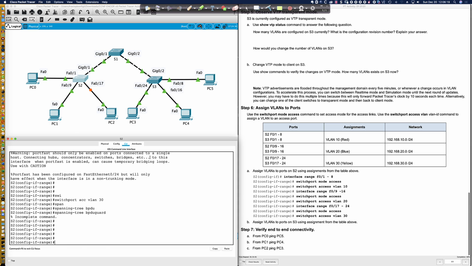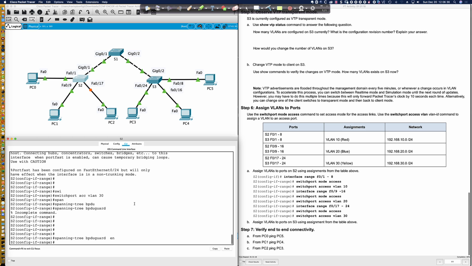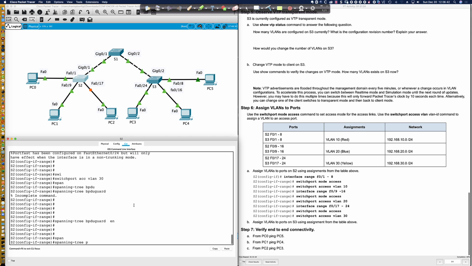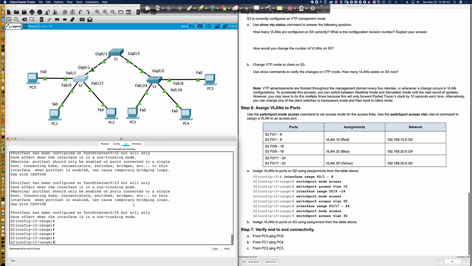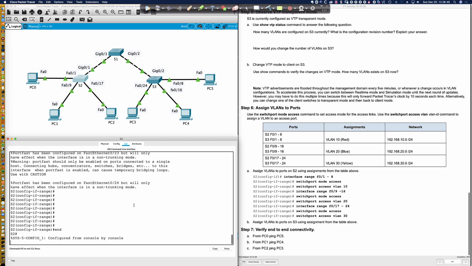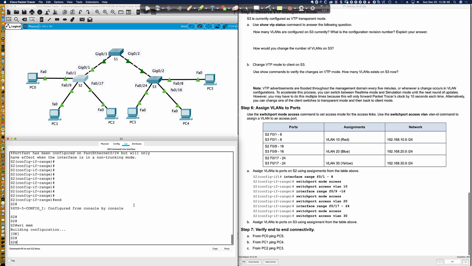All right, so we've got everything added on there on switch 2. But you can see switch 3. Okay, so they gave us the switch 2 commands. Switch 3, we're going to have to do some work there as well. And you can see that is BPDU guard enable. And you can see that for some reason, fast Ethernet 0/17, did I not say spanning-tree portfast? Okay, there we go. Maybe I got a typo, didn't catch it. I apologize if that was the case. We'll say write mem.